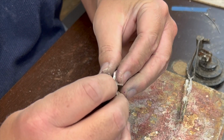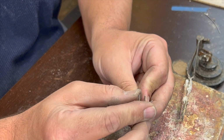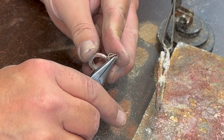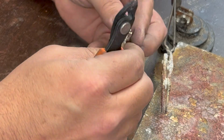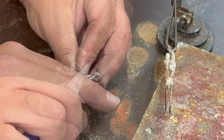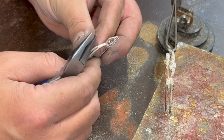Okay, so now it's time to get this little ring to stay in position, hopefully. So I'm going to bend some of these up slightly, across from each other one at a time. I may need to cut a couple of these a little bit shorter just so I can push them closer together. I'll do the two center ones. That's pretty good. If it stays there, I think I'd be happy with that.